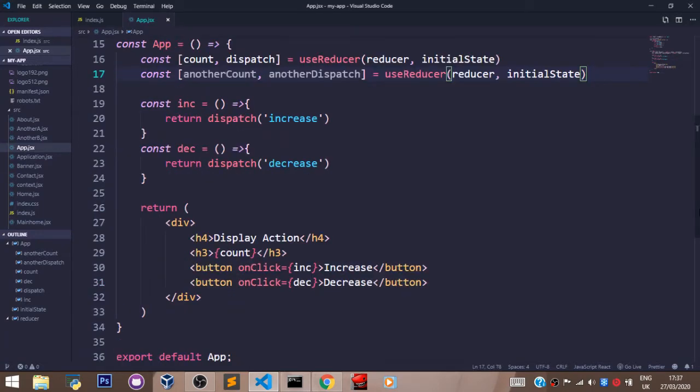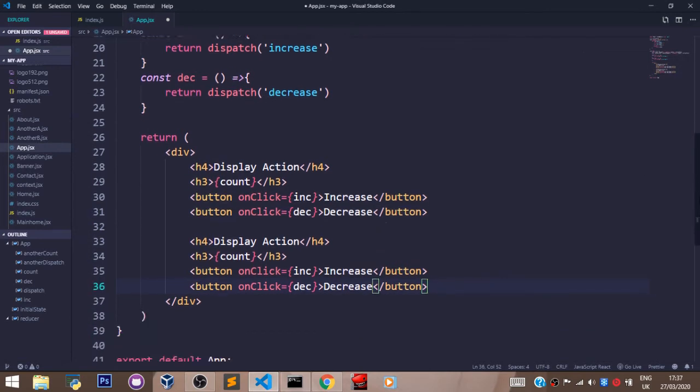The next thing to do is, let's come over here in our JSX and let's make another copy like so.